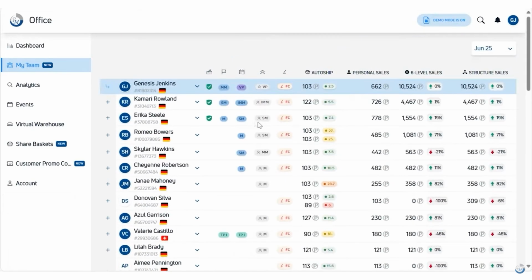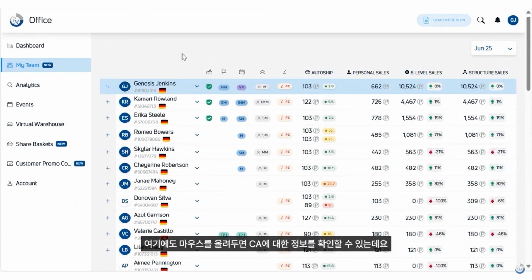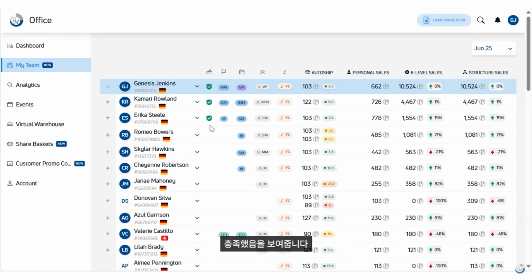So what do I see here? That's me. I see here again with the mouse over function, this is the information about check assurance. Every time when you see this green hook or this shield, the person has a check assurance. This is the current qualification. So this person here is at the marketing manager rank at the moment. The rank and the qualification from the last month was a vice president, and the highest ever achieved rank in the career of PMinternational here was the vice president position.